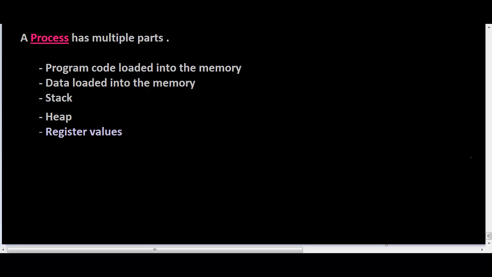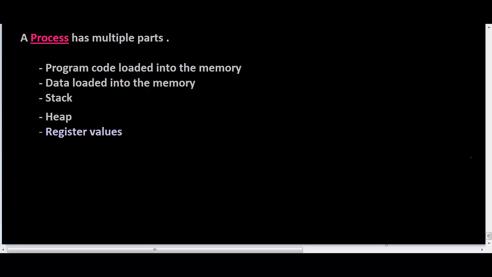So a process includes the program code, the data, the stack data structure. A process also includes something called a heap, right? And we are not going to look deeper into the details of a heap, but heap is used to assign runtime memory allocations.